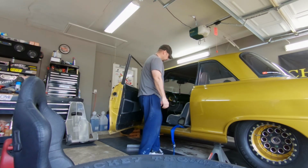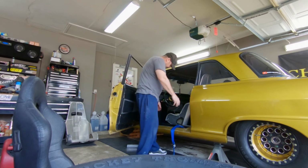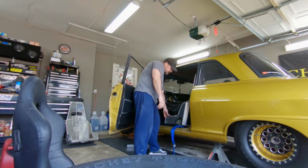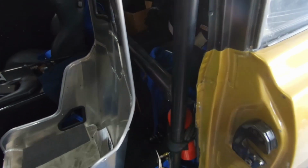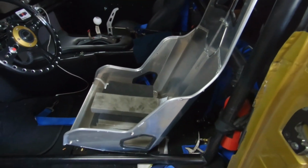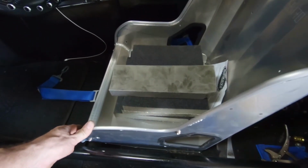Well, that's going to be low. And obviously the brackets will bring it up. I can kind of see where they are here. Probably going to have to put a little brace back here. Once it's in, I'll probably have to put a little backing bar right there between the cage and that to keep it from flexing. That's kind of an annoyance on launch, but plus safety factor. But for the most part, that's about where it's going to sit.